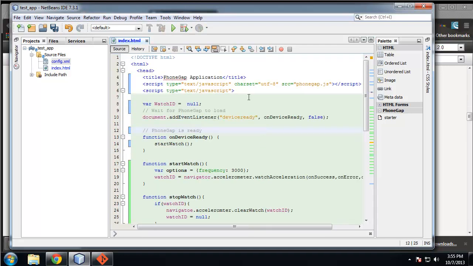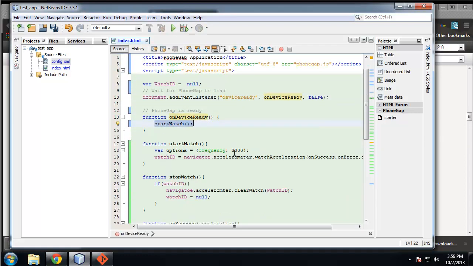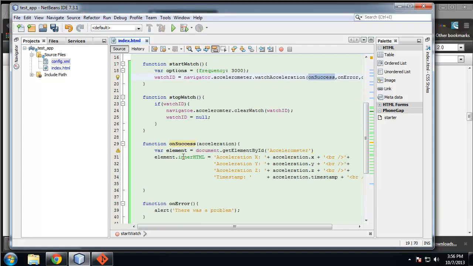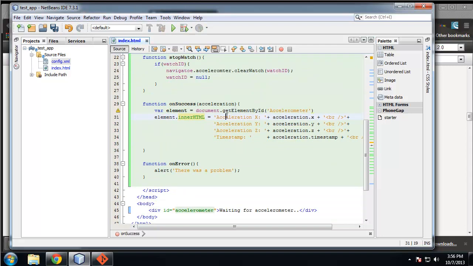To go through it again, we created a variable called watch ID, which is equal to null. We threw out the addEventListener for the deviceready event and caught it with the onDeviceReady method, and then we ran the start watch, which used navigator.accelerometer.watchAcceleration, and if that works, then it's going to call the onSuccess method, which is right here, and we're just going to spit out these values into this div down here.